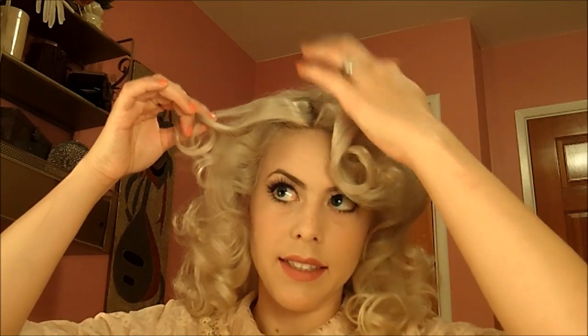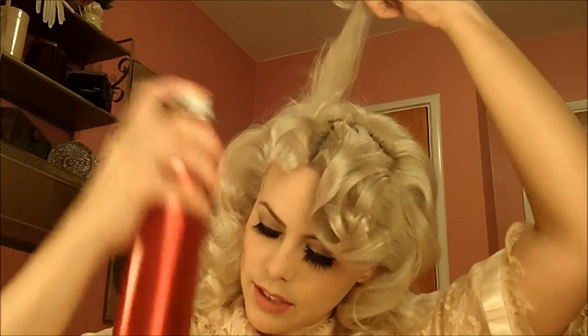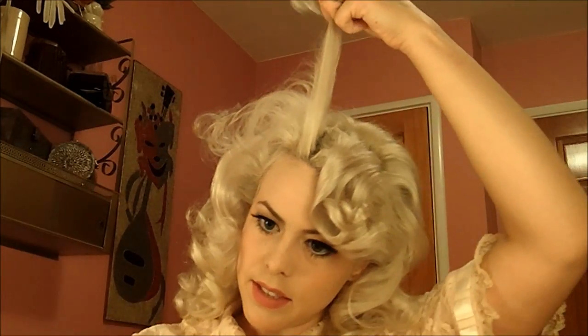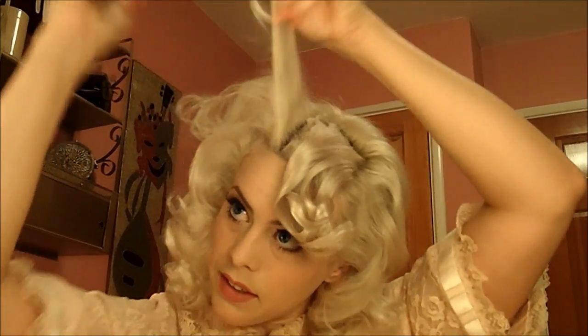So when you're going to tease this section, you're not going to want to go along that same line. You're going to want to go maybe half of that, because we're trying to blend it all together. So you want to avoid those little lines. And then I do the same thing. I tease, hairspray, and tease every little section here, teasing it together.